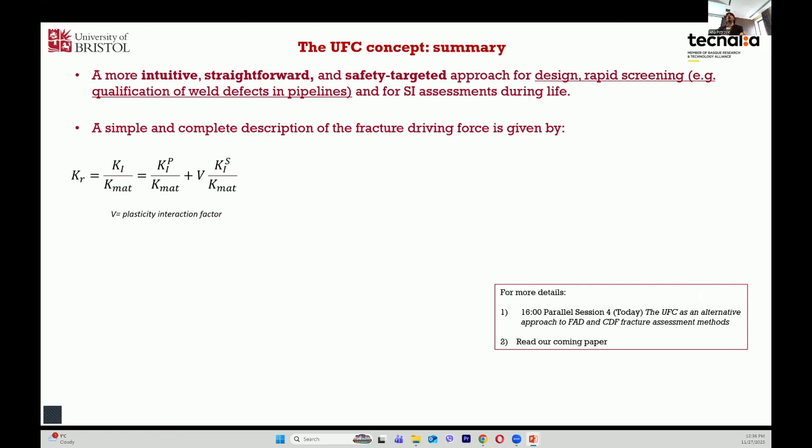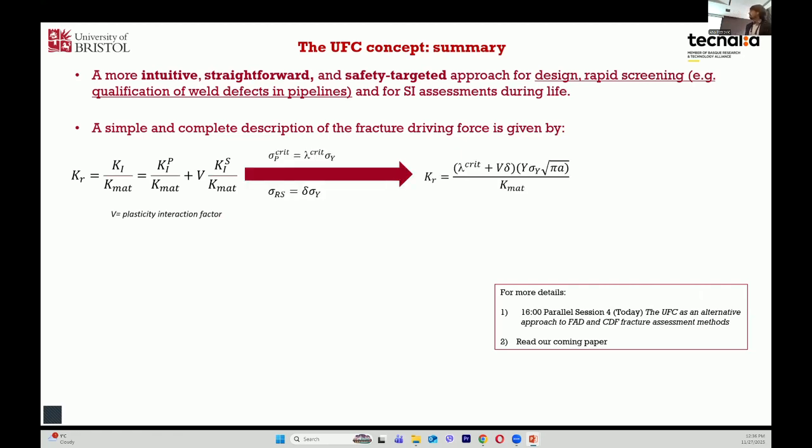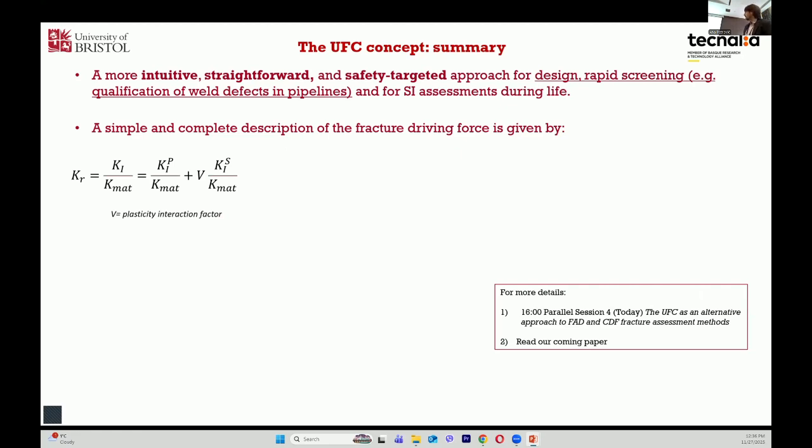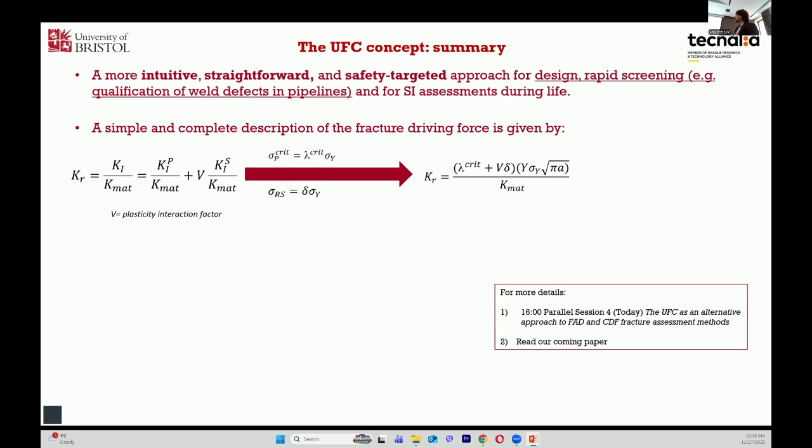At very high loading, residual stresses typically wash out, reduced due to plasticity accommodation, and you also have the material resistance to fracture, in very general terms, Kmat. If we rewrite this by normalizing the primary load and the residual stresses by the yield strength, we can have a normalized parameter for the primary loading and a normalized parameter for the residual stresses.